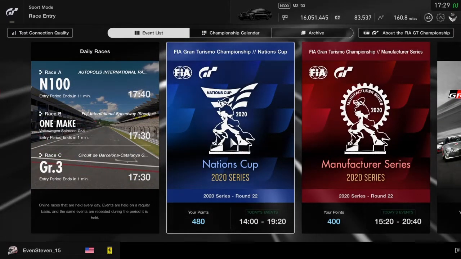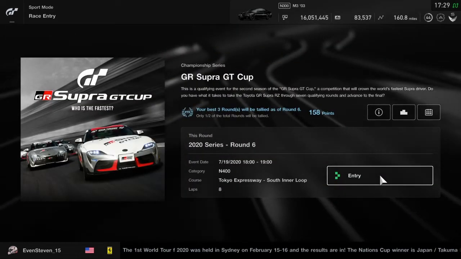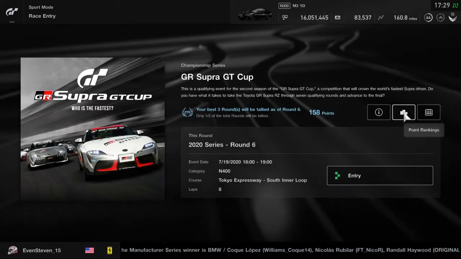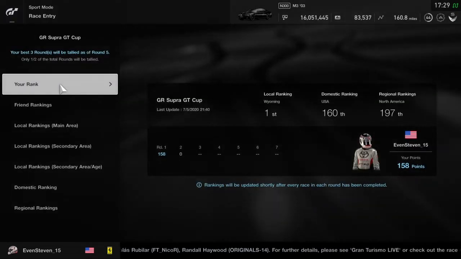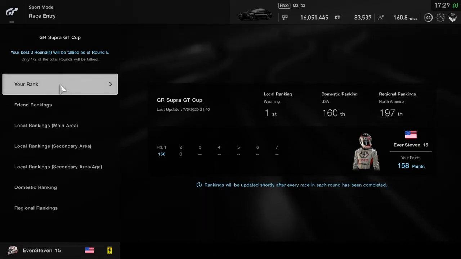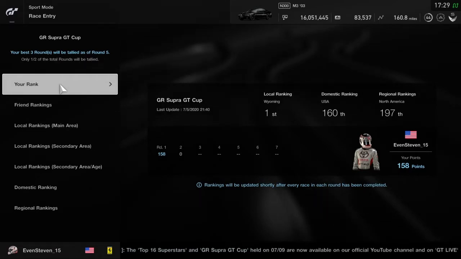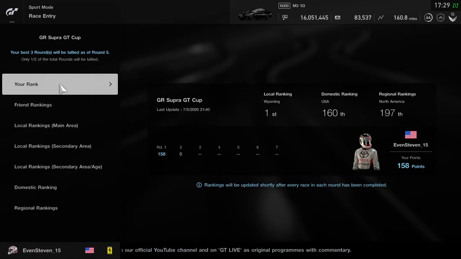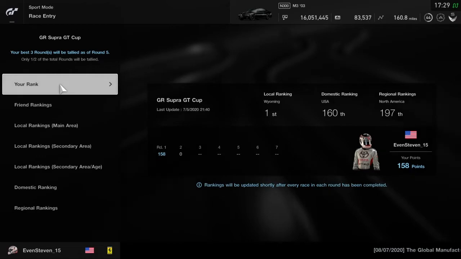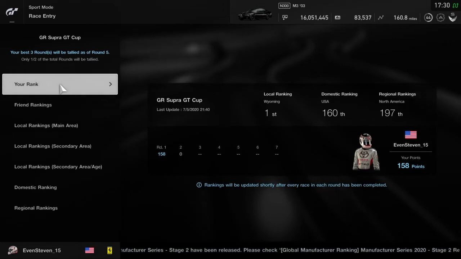So yeah, here are the FIA championships right here. Starting up with the Supra Cup, I did the first two races, but you know, these races are once every 2 weeks, so I actually kind of forgot about it. And if you look on the top left there, your best three rounds will be tallied as a round 5, and then it says only one half of the total rounds will be tallied. But there's an odd number of rounds, so 7 divided by 2 is 3.5, so do your best three rounds count, or do your best four rounds count?